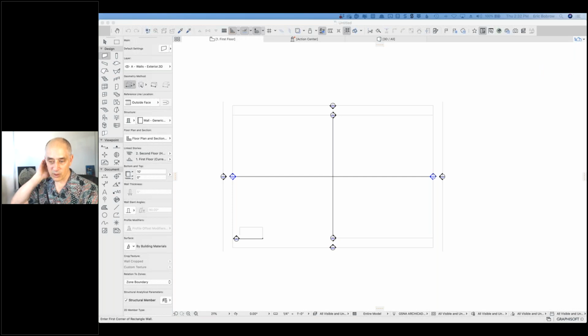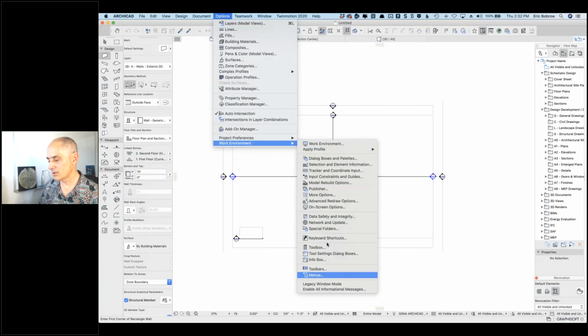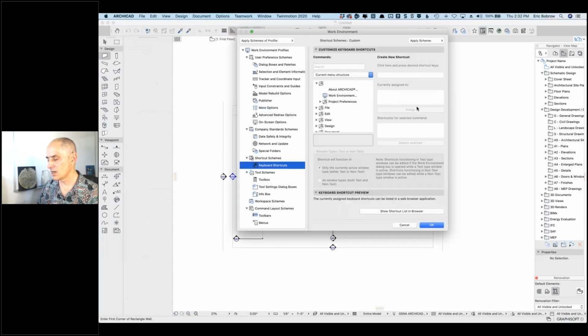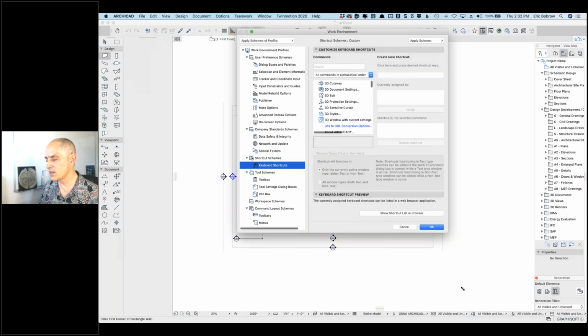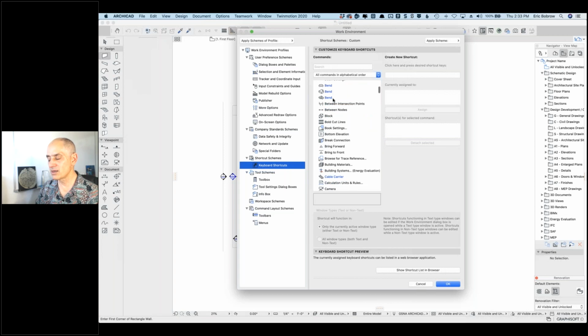So I'm looking at some other comments here. Tom says, always recommend to redo for each version. I guess that would be the work environment. New features are available for each ArchiCAD version, and all new items show up in blue in the list of commands, etc. Okay. In terms of showing up in blue, we don't see commands show up in blue here, but under the options, work environment, there may be, like under keyboard shortcuts here, I go to all commands in alphabetical order. If we're looking at that, here we see Twinmotion Direct Link 2020 and 3ds to GDL conversion options. So these are new commands that didn't exist. And there's bending for ductwork and cable carrier. So these are new commands. That's at least what I've seen for blue, so I think that's probably what you're referring to there.